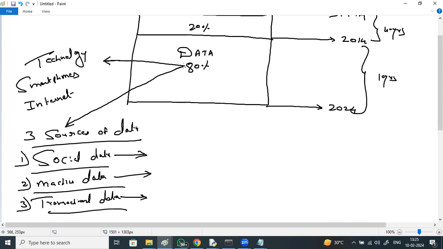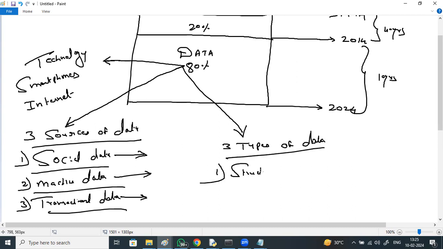And this 80% of the data is going to take three formats, three types I can say: structured data, semi-structured data, and unstructured data.